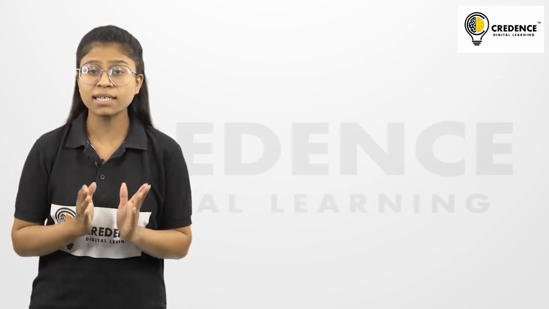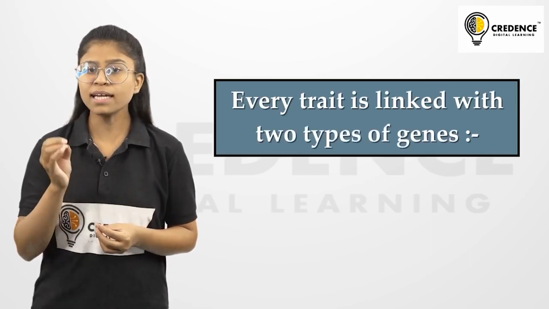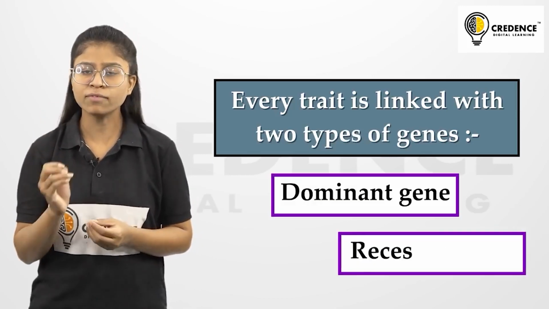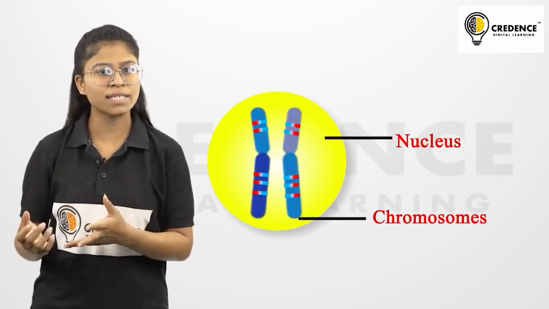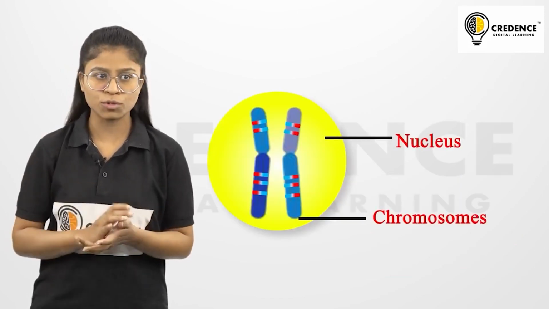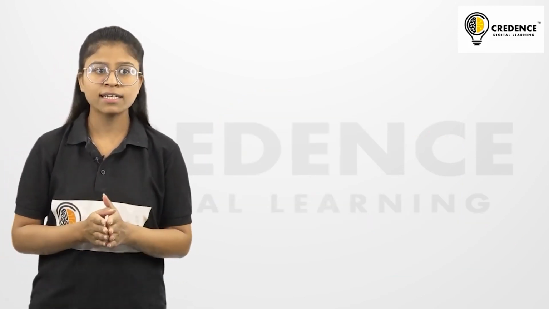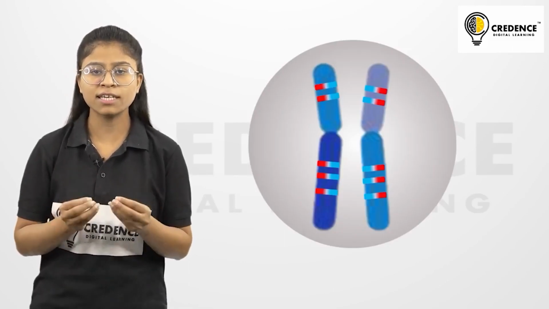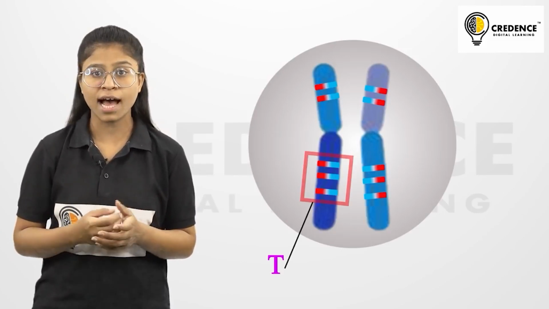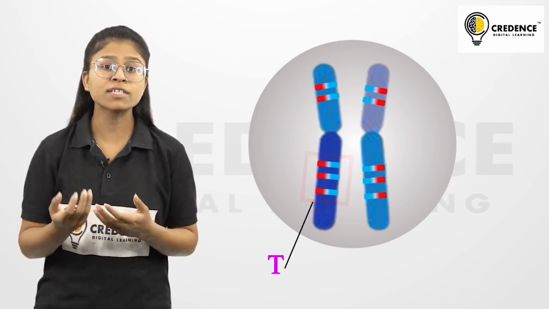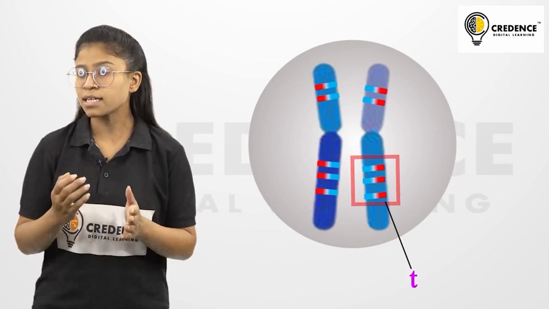Now, we know that the genes work in pairs. In an organism, there is one dominant and one recessive gene present on each chromosome. As you can see here, the genes are present on each chromosome of the cell. As we have taken here a characteristic such as height, each chromosome will represent a gene which contains the height gene. The first chromosome may contain the height gene, supposing capital T, which is the dominant gene, and the other chromosome contains the recessive gene, that is small t.